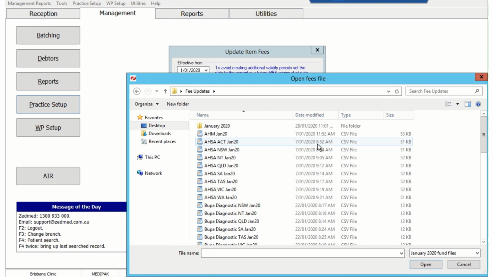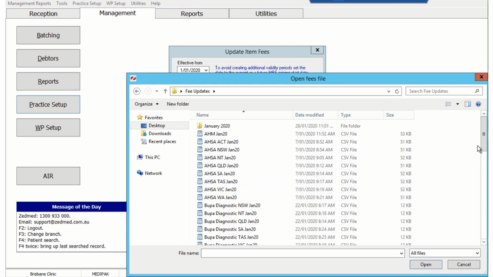Now, it might show you the files that you're looking for, but it might not. If you can't see the files you're looking for, and it's always a good thing to try, come down here where it says January Fund Files and change that to either of the other options there. All files is a good one, so it just shows all of the files.